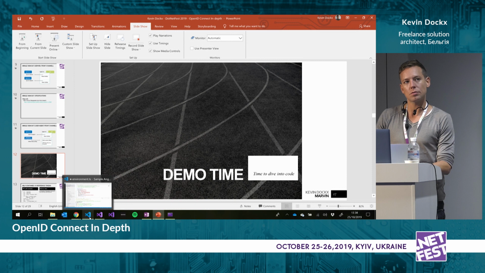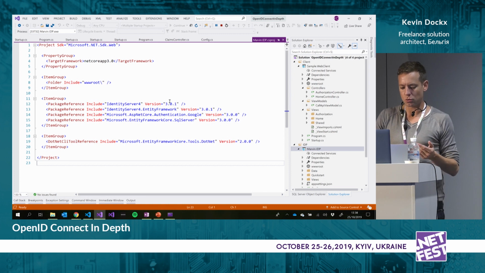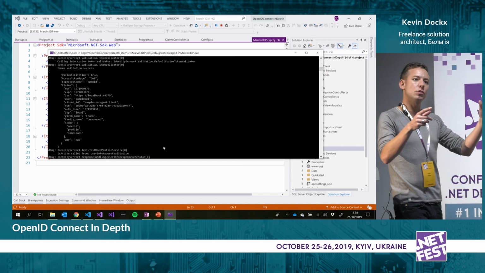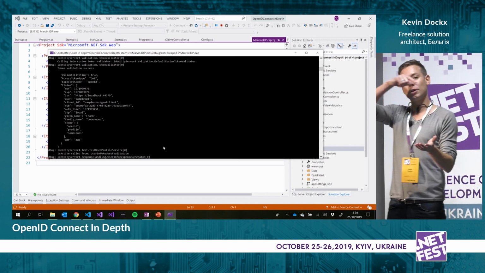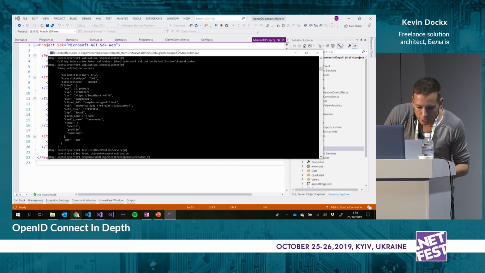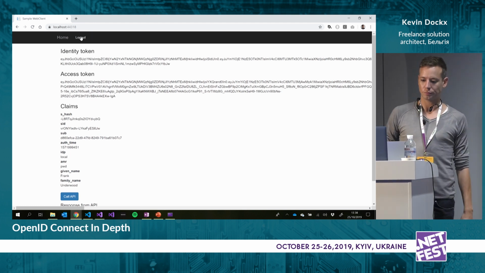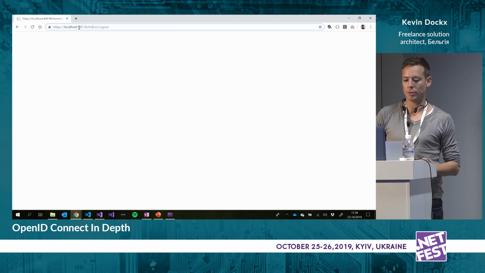I'm first going to demo something I just told you about. What happens when you don't clear the identity provider cookie. So if you remember from the slide, you have to redirect to the identity provider so the IDP can log itself out. So what happens if you don't do that? And I already have our web client here. So let's click logout. There we go. Specifically, don't redirect to anywhere.